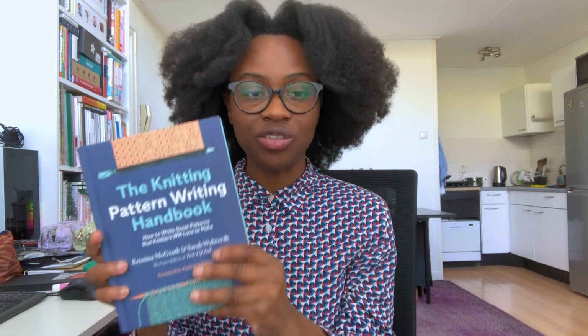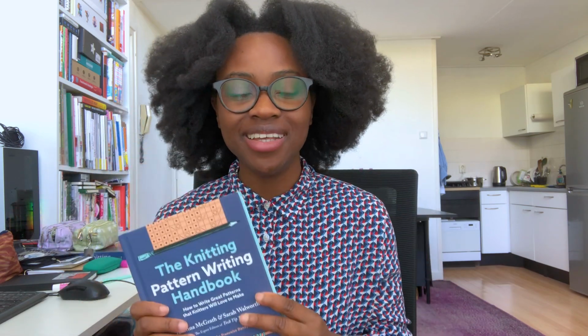In the larger scheme of things, this is a best practices book. And what I mean by that is, colloquially, there are two meanings when we talk about writing knitting patterns, right? You have the designing part, so writing the construction of the garment, armhole shaping, just construction of the piece, the instructions.